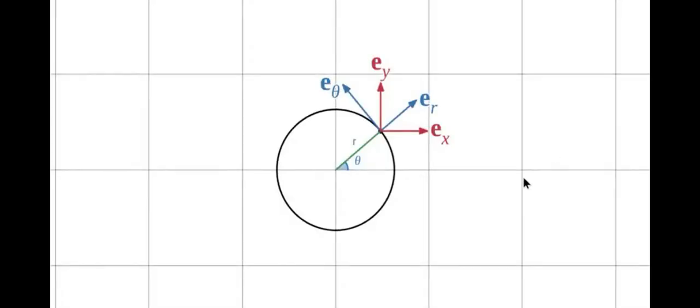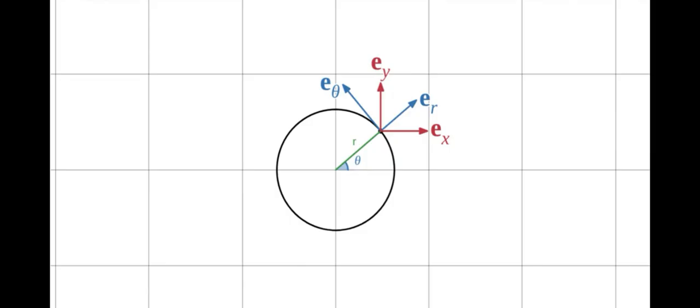Okay, what we have here is kind of obvious. We have a circle, has a radius. The radius is away from this coordinate line, defined by this angle, theta, which goes in a counterclockwise direction by convention. And at a point on that circle, we can define our regular Cartesian basis vectors. We can also define these polar basis vectors, which you derived in the problem of the day, E_r and E_theta. Now, what he was asking, it's not exactly what he was asking, but this is what he meant.